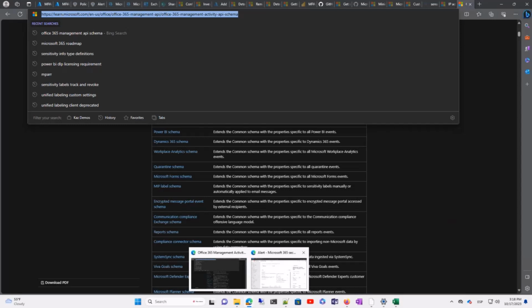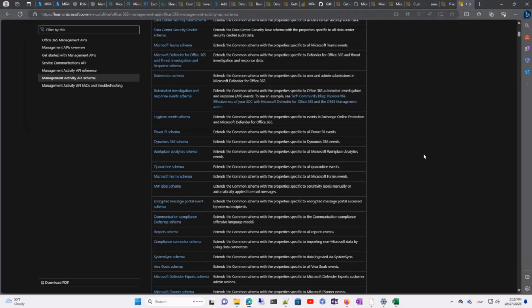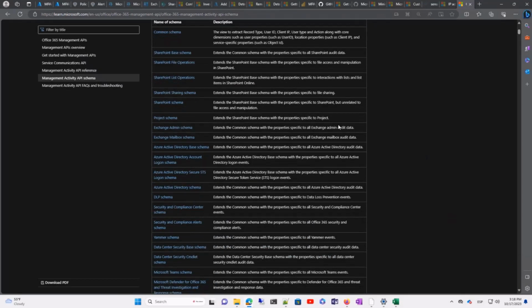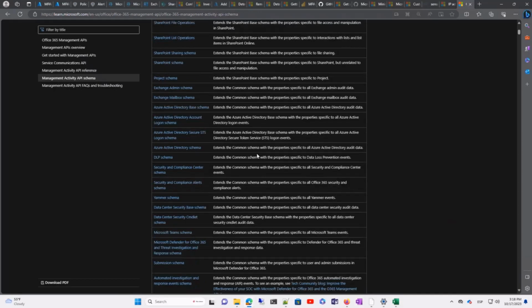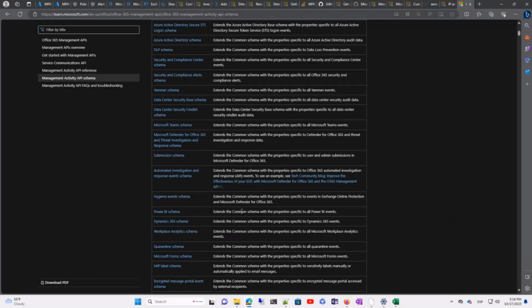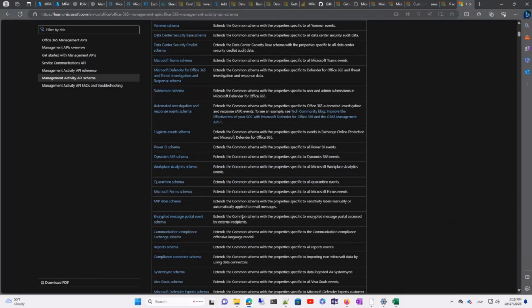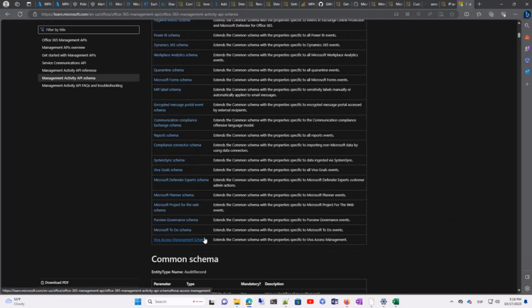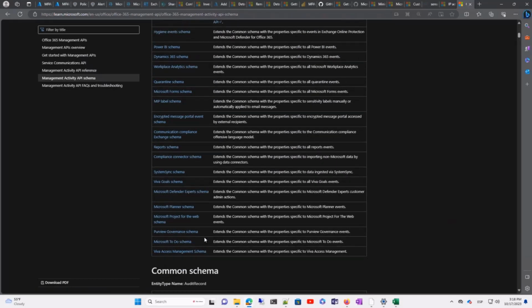Today, the Office 365 Management API collects information from more than 40 different schemas related to common services like SharePoint, OneDrive, Exchange, Teams, but other services like Project, all the Purview activities, Viva, Dynamics, Power BI, Power Apps, all of that is available through the Office 365 Management API.